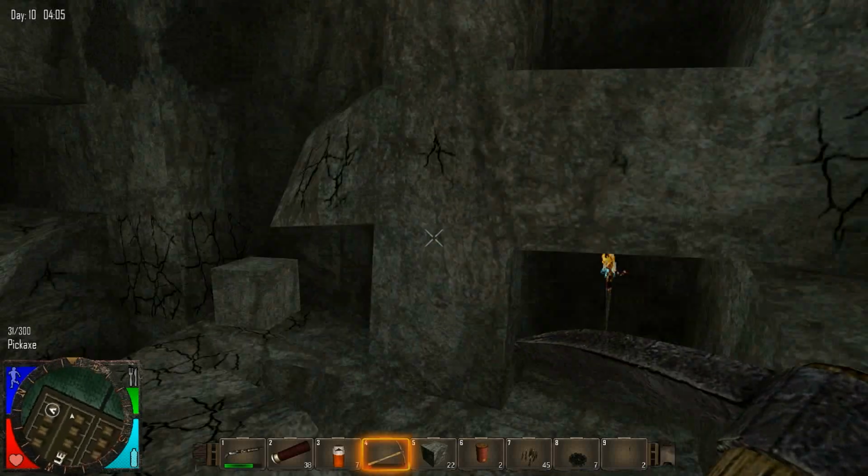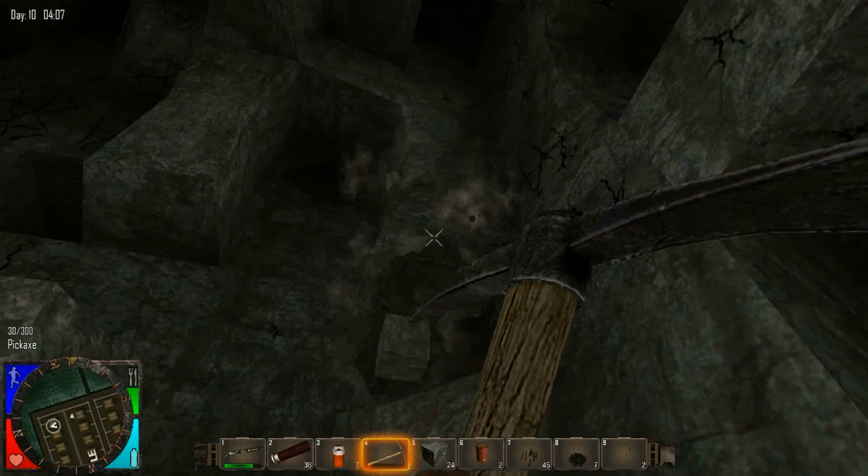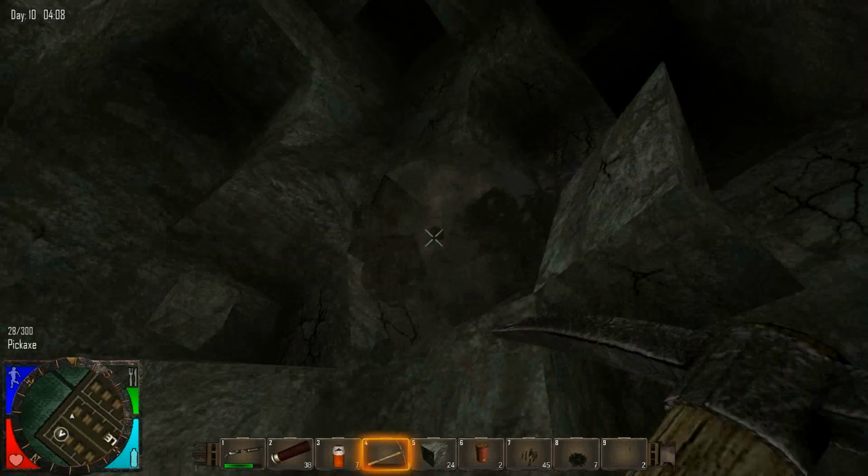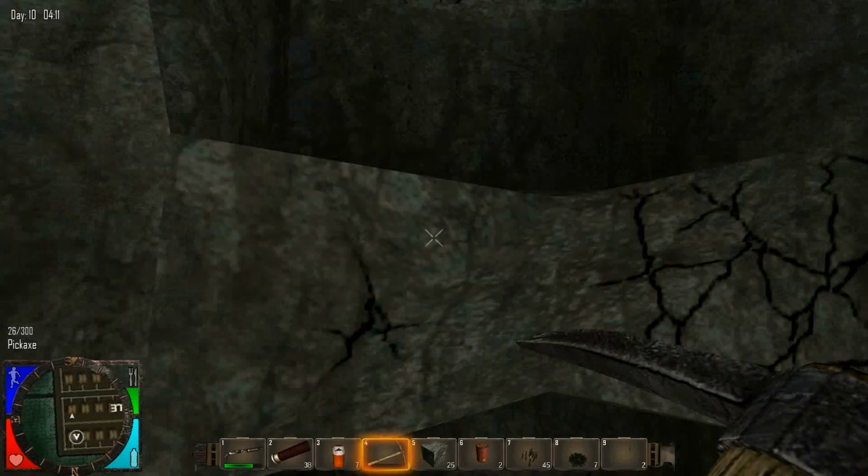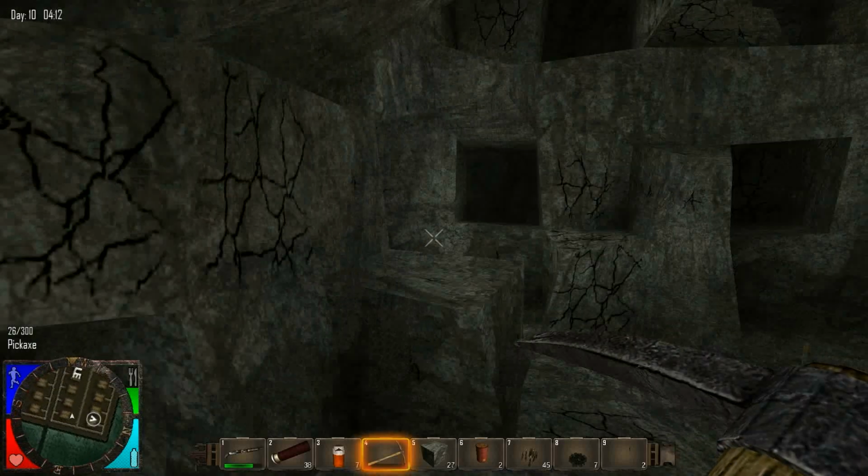Alright. See how much easier that is now? I don't know why it didn't work right the first time, but it's working good now, though. Much easier way to get stone.